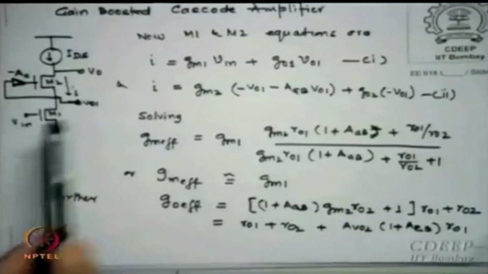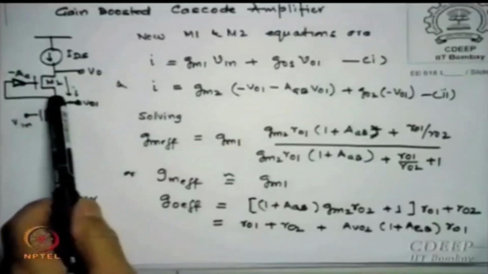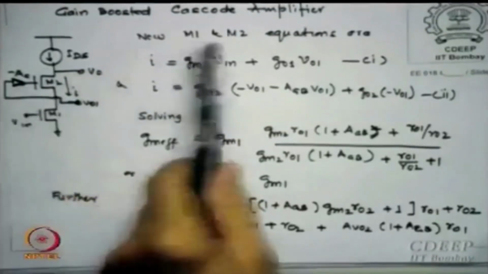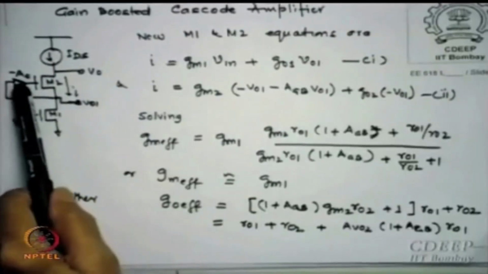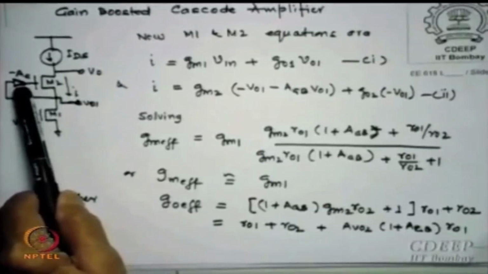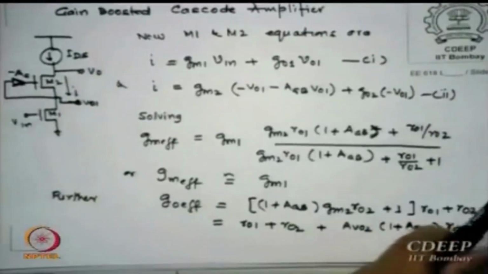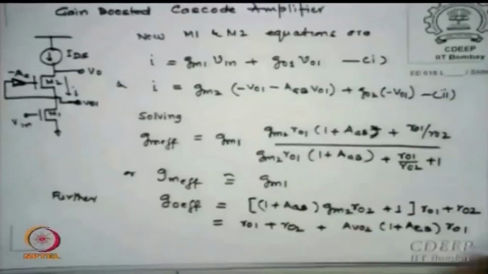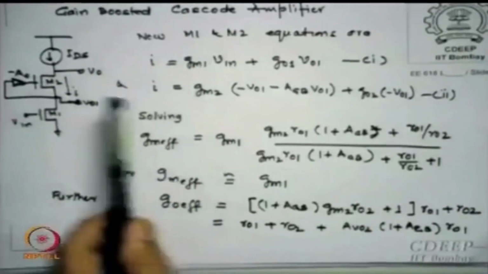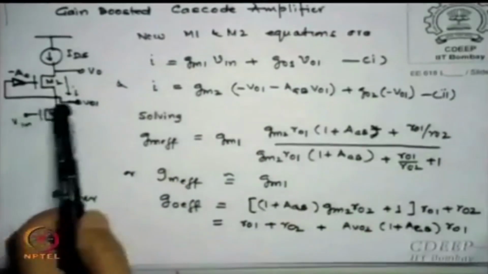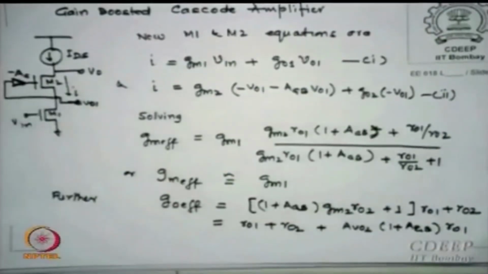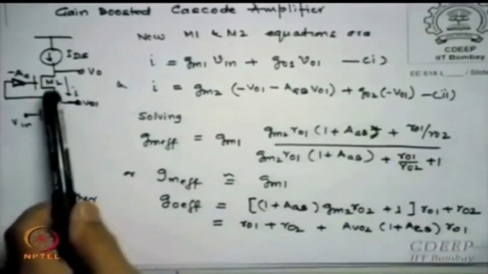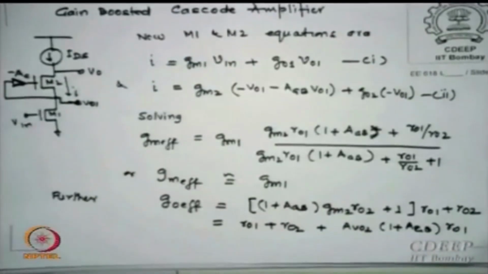In the first Cascode case, you first draw the circuit and then the expression. You start looking at M1 first and then you write. I have the same M1, M2, here I actually put a ground there. The gate of M2 was referenced to a DC value or grounded for AC. Instead I have an amplifier sitting there which is receiving an input VO1 and transferring minus A times VO1 to the gate of M2. Is that clear, Raj?